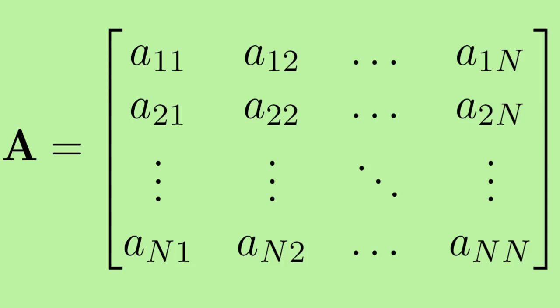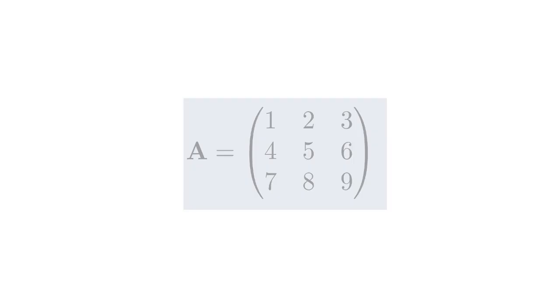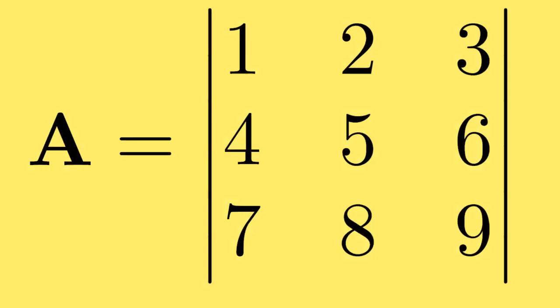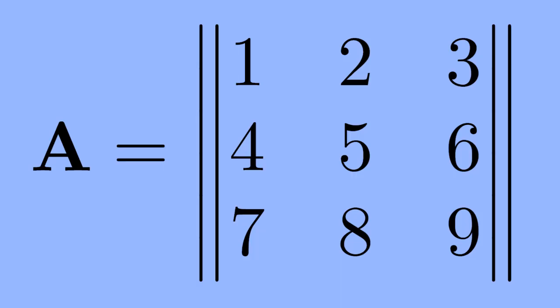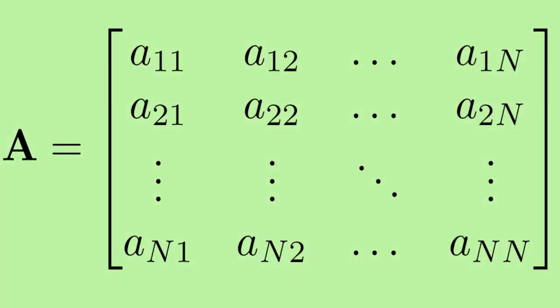Today I will show you how to write matrices and vectors with different types of brackets in LaTeX, including square brackets, parentheses, single vertical line, double vertical line, and finally a generic matrix. And the beauty of this video is that you can change the bracket styles by using a single letter change in the LaTeX code. So let us start.